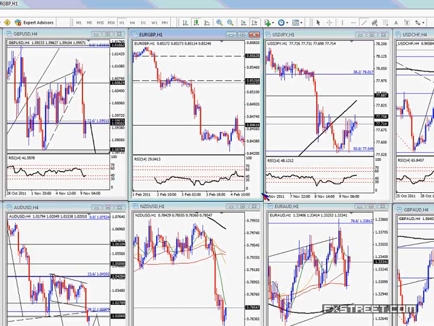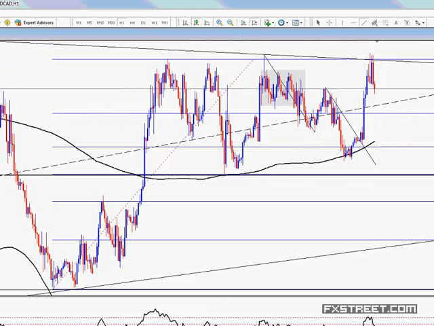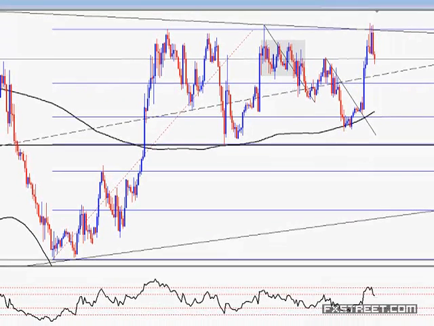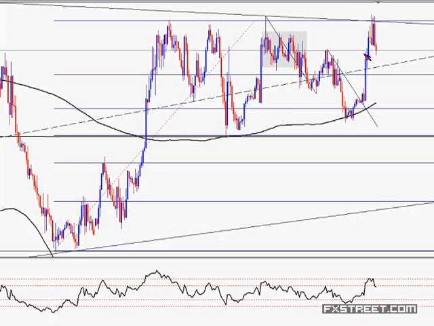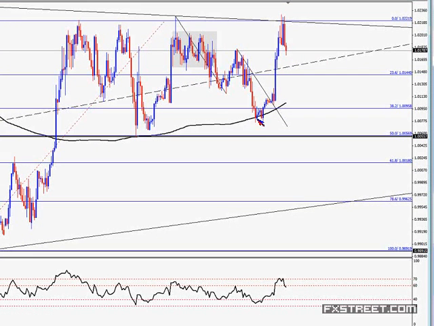Okay, so let's move on to another pair. Let's look at the dollar Looney. It's interesting here. We have this sideways action going, right? We were at important support levels yesterday in the Asian session, bounced off the 200 moving average in this 1 hour chart, and now we are testing these highs again. So this would be a third time testing these highs. What looked like a possible double top development is now turning into an ascending triangle.